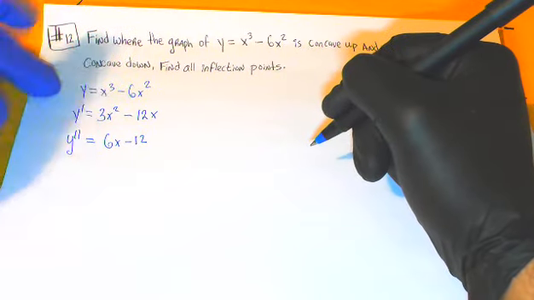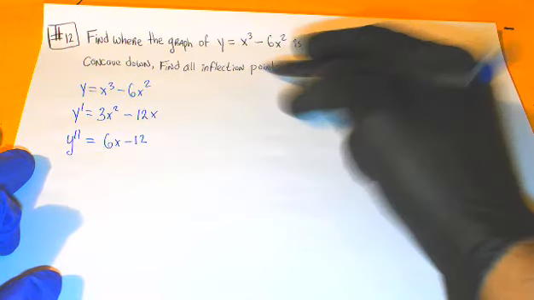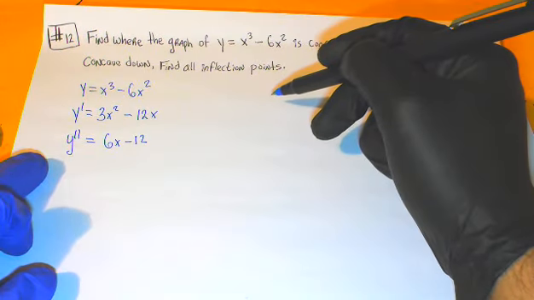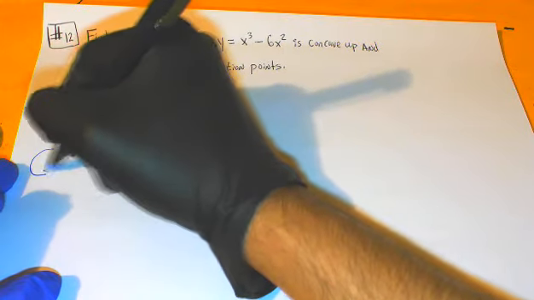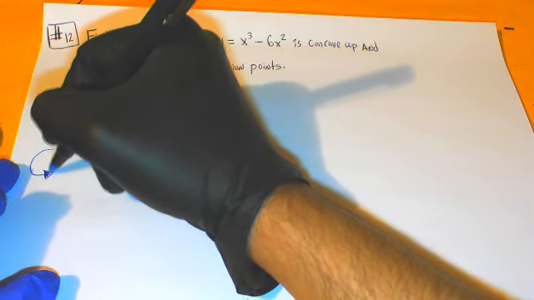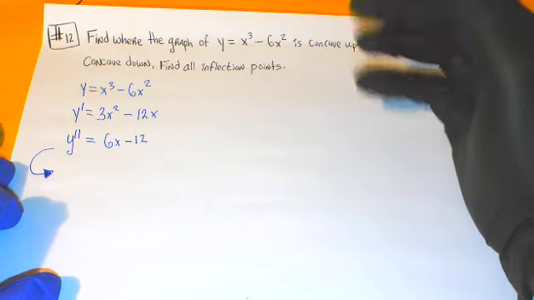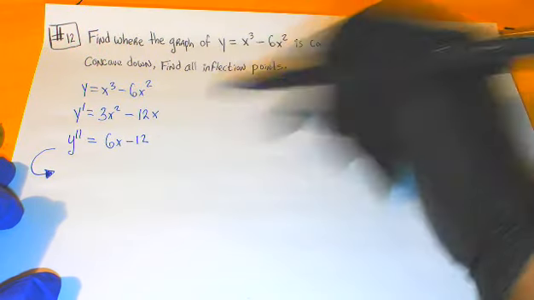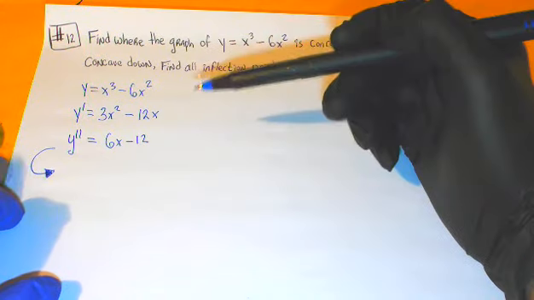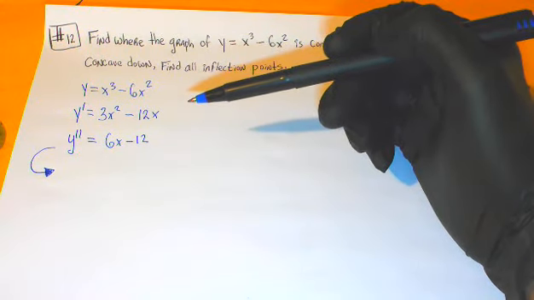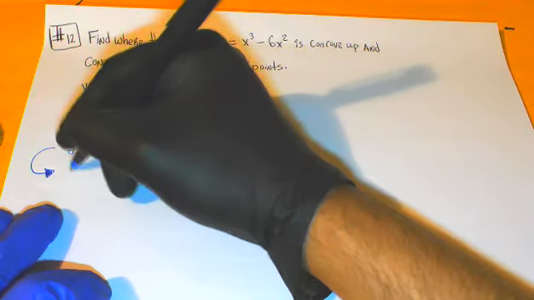So now that we have our second derivative, if you want to find the possible inflection point, you can set the second derivative equal to 0. In other cases, you would have had to check where the second derivative does not exist. But in this case, since we're dealing with a linear equation, for every value of x you're going to get back an output value for your second derivative. So just set the second derivative equal to 0.